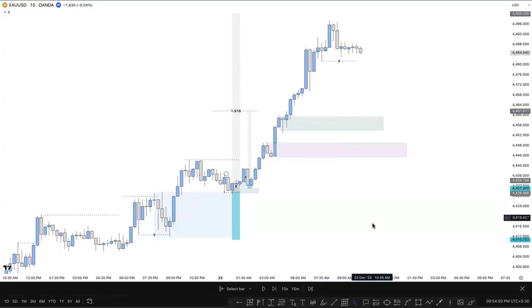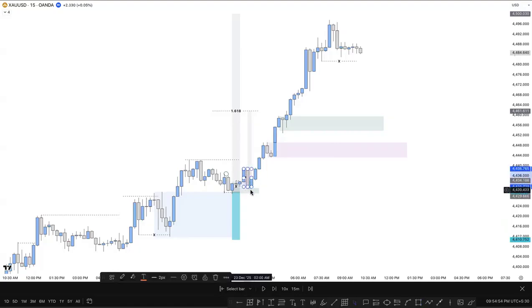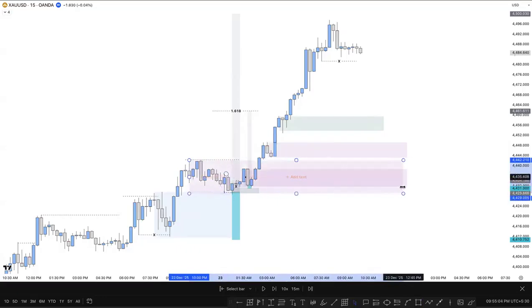It means we can buy at this point right here. And the third one is here. This one is our extreme. So we can mark them as an unmitigated order flow right here. Technically, if you can see, this is our entire zone. This is our entire move and this is our refinement move right here.